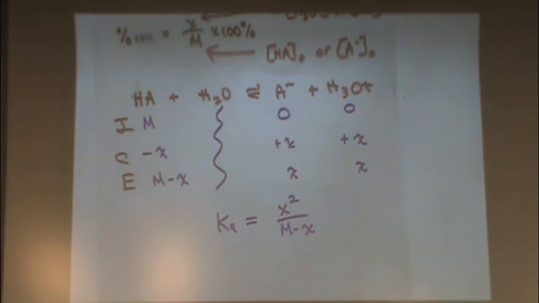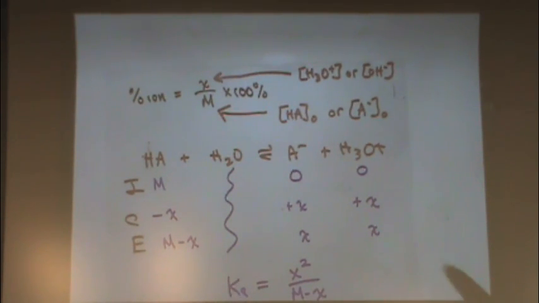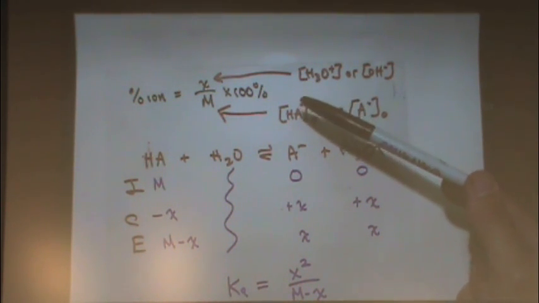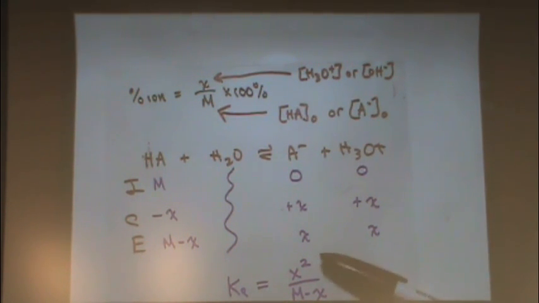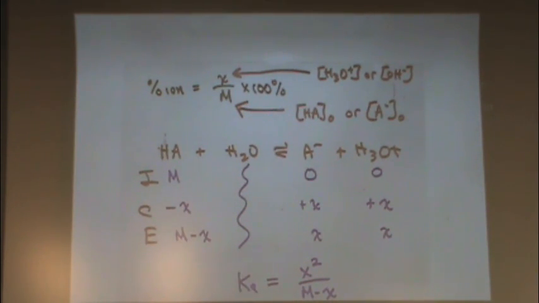Okay, so there's two ways that this percent ionization could come about in a question. One way, the most straightforward way, is after you solve for the pH and you're all done with the problem, the next part would say, what's the percent ionization? And you just take the x that you found when you solved the problem, and you divide it by the value m that was given in the problem. That's one way to do it. That's kind of the traditional way to do it.